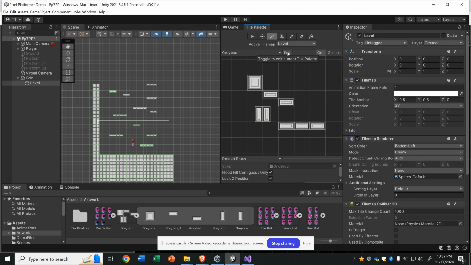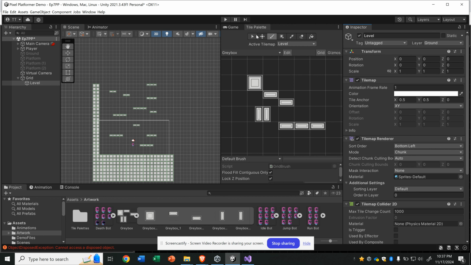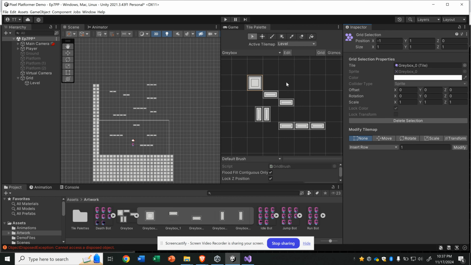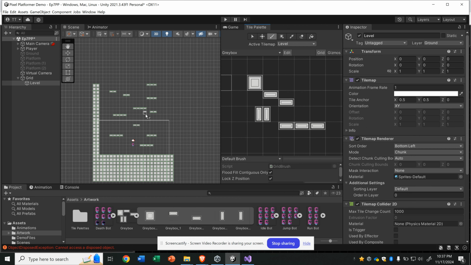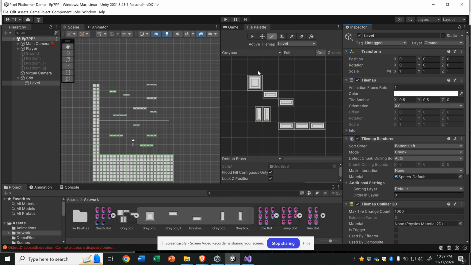Now, if I want to paint with something else, I can go here and start to select. Maybe I want to paint with this larger platform here, and then I can go to edit and paint. And oh, that didn't work. Let's choose this and then paint with that. It's still using my old one that I had before. Let's pop out of edit and grab this. Okay, that's what I need to do. So if I want to paint more with this piece, then I'll have that selected currently with my paint tool out here, and then I can go to edit and I can paint more of it inside of here.